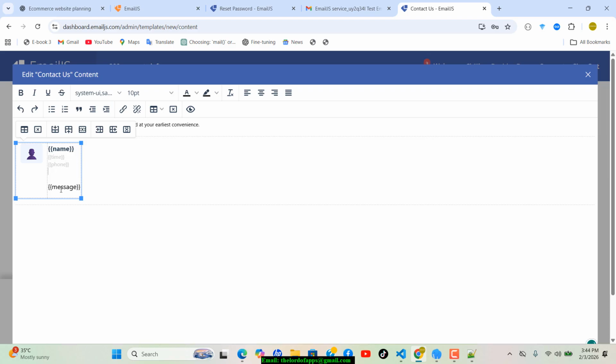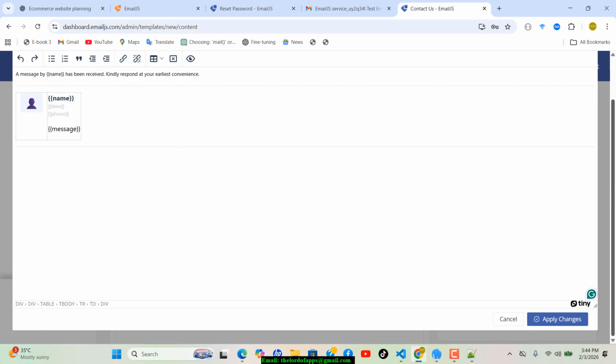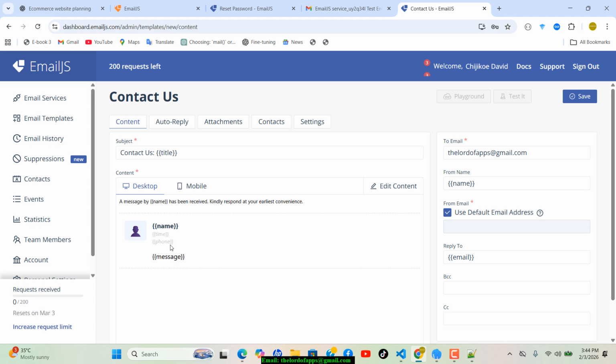And again, if you want to add something like a subject or things of that nature, we can basically go ahead and add them right in here. All right, so what I want to do right in here is first of all, let's go ahead and save this one that we have created just for now. But if we scroll down a little bit, we're going to click on apply changes in here. And then if you take a look at that, you're going to see that that has been saved. So if you take a look in here, you now see that we have a phone number field. So what this means is that when you'll be creating your form field, you can include something like a phone number field where you should be able to ask people for their phone number.